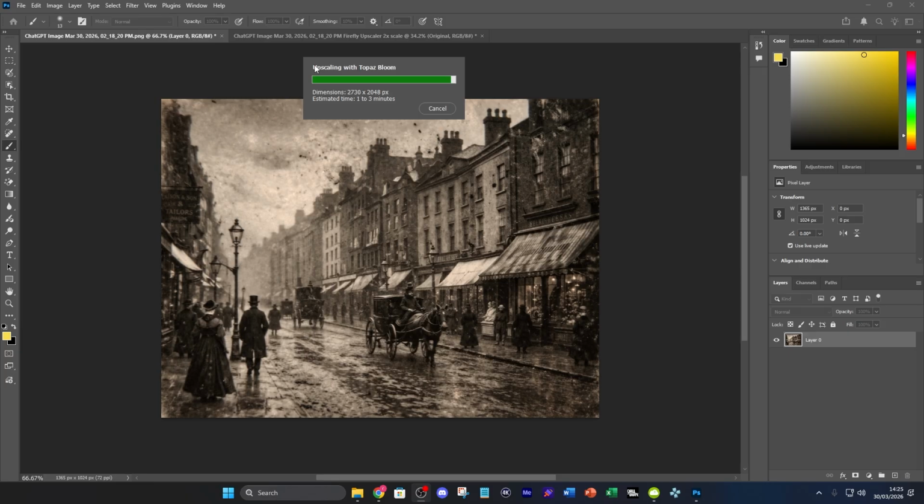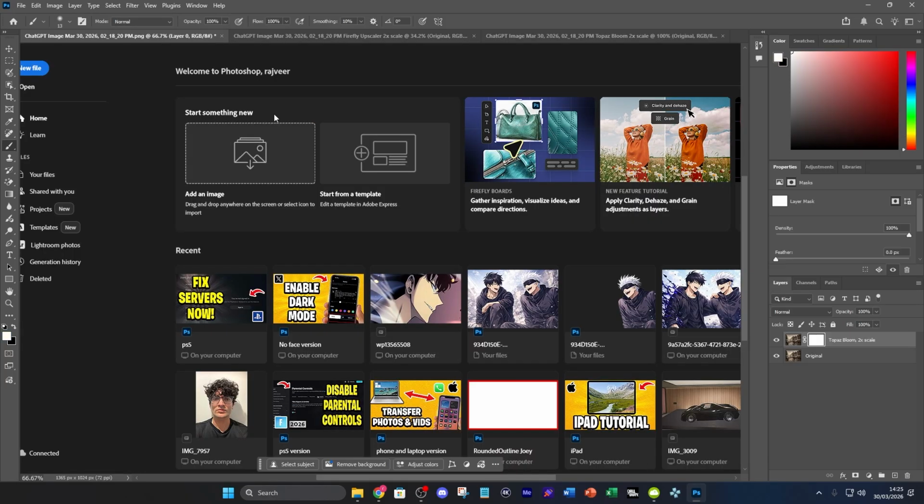Okay, so now the upscaling is almost done. It's taken about 2 to 3 minutes, I would say. That's probably because I put the creativity on 10, which means it's going to be doing more work to make something different. If you were to adjust it and put the creativity on 1, it would be less time. Topaz Bloom is definitely a lot longer than any of the other models you could have used. But obviously that's because it's adding to your image instead of just trying to upscale and preserve the textures and detail from your original image. So basically now it's almost done, and we're going to be able to see the final version.